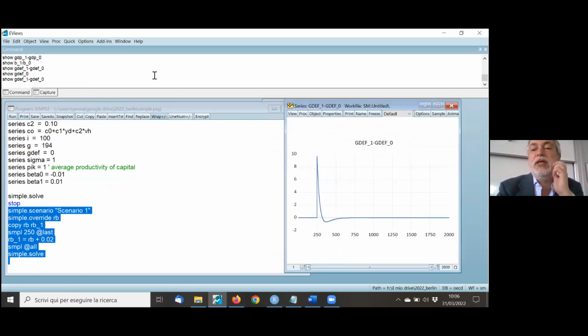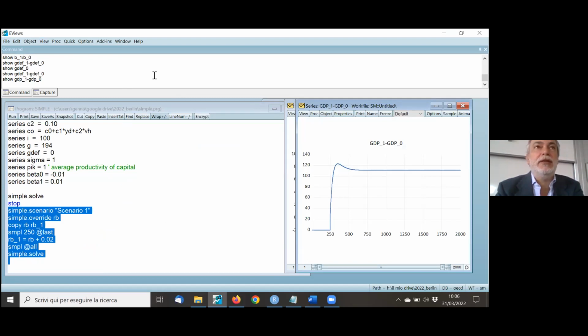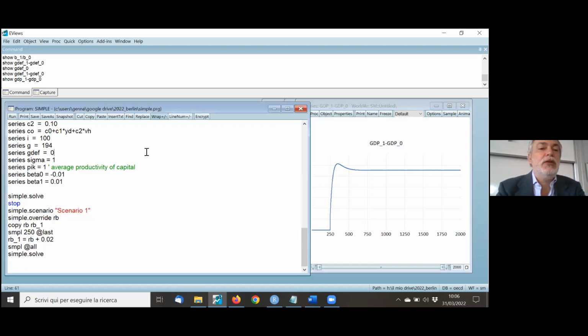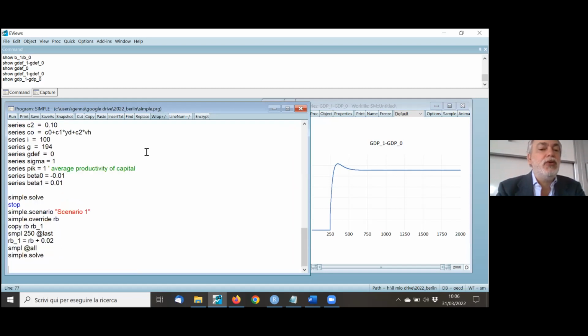Yes, now the deficit increases first and then drops. So let's look at the impact on GDP. And GDP is permanently higher because of the increase in income, but then stabilizes to a new steady state. So what we do usually, and what I think Godley and Lavoie do in some models, is to include an effect of the interest rate on investment. So now we do have a stock of loans.